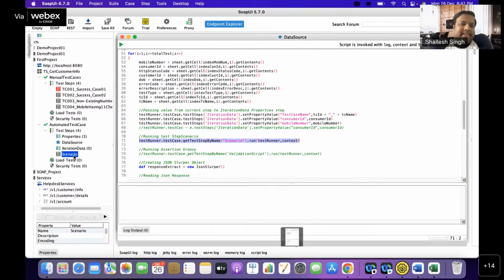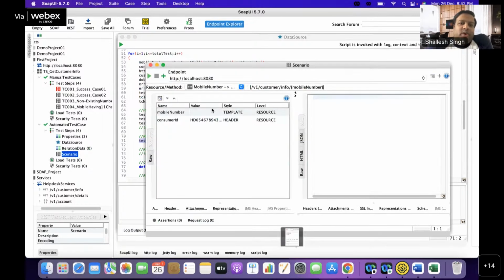Before running it, you have to parameterize. Right now the blank value is there, and here a hard-coded value is there. So now you have to read the properties. How to read? I have told you already: dollar, curly braces, inside this the name of the property step, iteration data, hash, and the name of the property, mobile number.